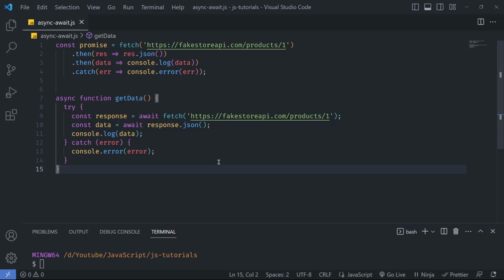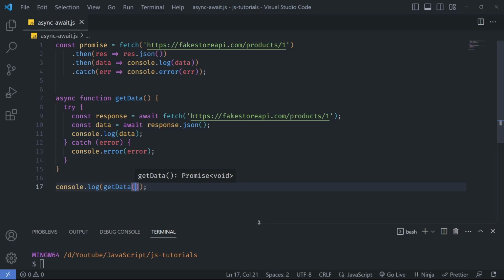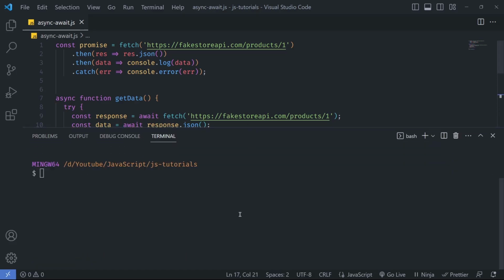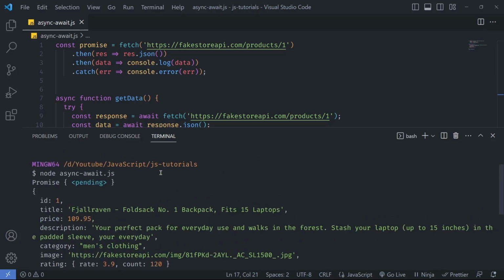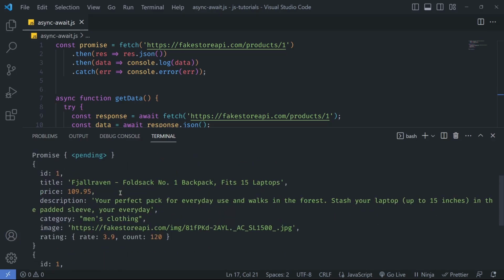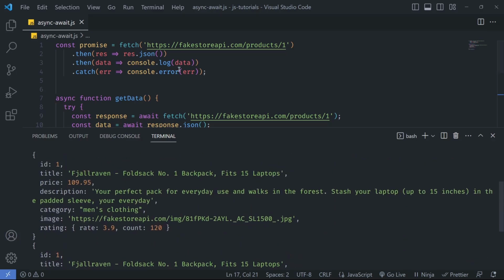Okay, now let us run and see how this works. For that, we need to call this getData function, because inside this only we are having all our logic, right? So let's run and check how the value is getting returned. I'm going to log this getData function so that we will get the value. If I run this, see, we are getting two objects. Basically, one is from this promise and the other is from the getData approach.